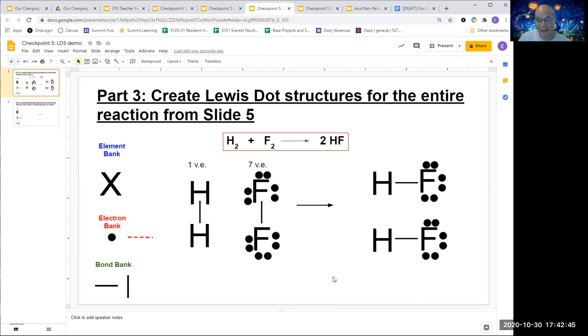And you'll also notice that all of the valence shells are filled. Because we have these covalent bonds, the electrons are being shared. So each of these hydrogen atoms has 2 electrons because these 2 electrons get shared. Each of these fluorine atoms actually has 8 electrons. So remember, hydrogen can only have 2 electrons in its valence shell, so that's happy. Fluorine can have 8 electrons in its valence shell, so that's happy. And over here on the right with HF, that's the same thing. Hydrogen gets 2 electrons from this bond, so it's happy, it has a full valence shell. And fluorine gets this 2, 4, 6, 8 electrons.